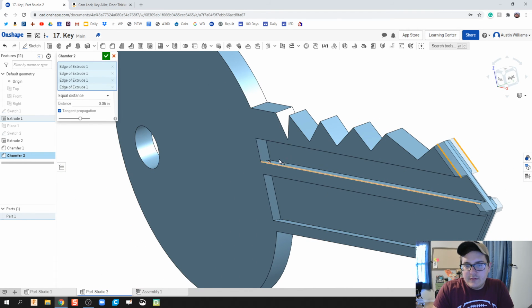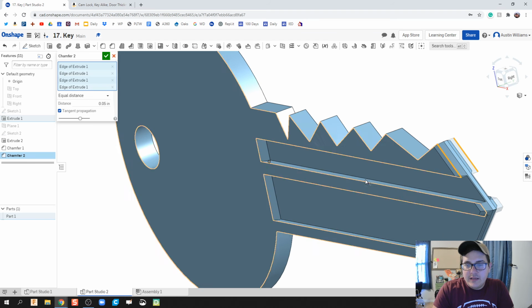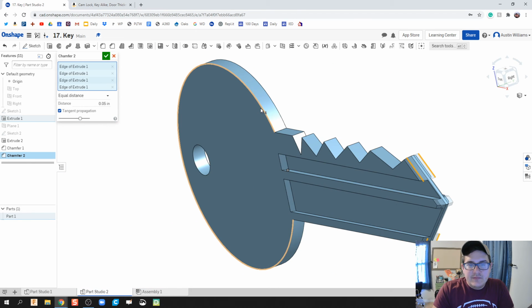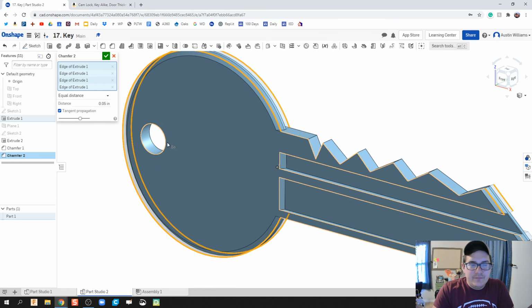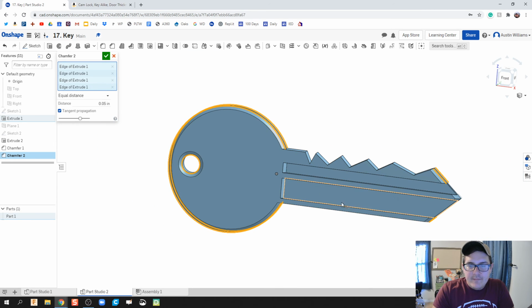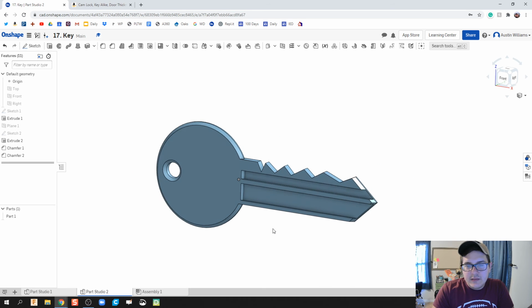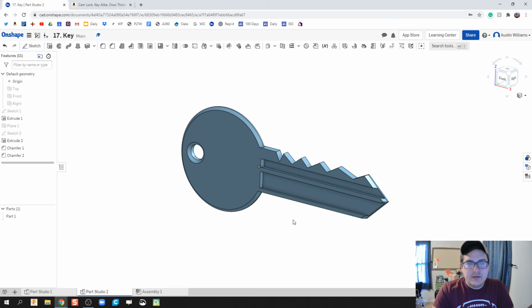So we got a bevel on the back side, we got a bevel on the front of our key, but if you notice, there's also a bevel usually on the top of the key. So we're going to go ahead and bevel these two sides as well. Let's go ahead and do the inside of that key. And we can continue all the way around to make our key look a little bit more realistic, but I think at this point, you should be in a good spot to continue to make small edits as necessary.